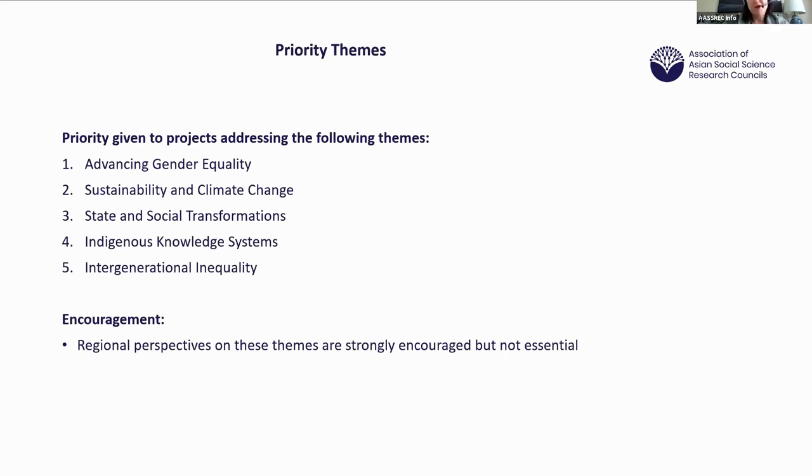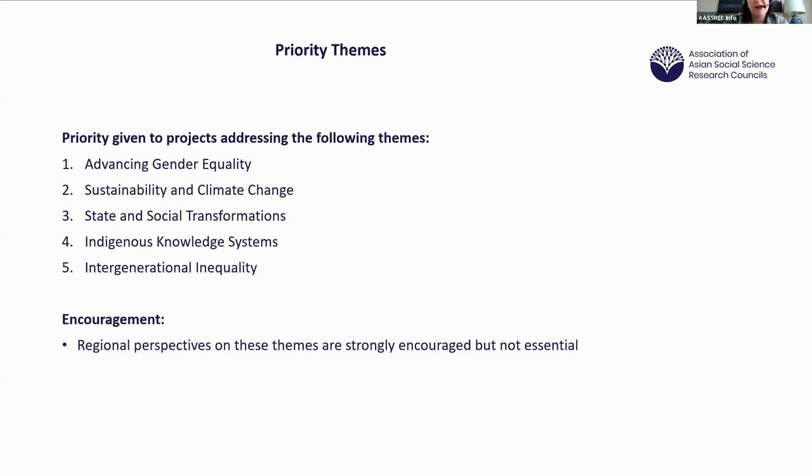We have a number of priority themes for the grant program, and these were developed by our members and other key organizations, funders, and research organizations, academies and councils across the Asia Pacific region.